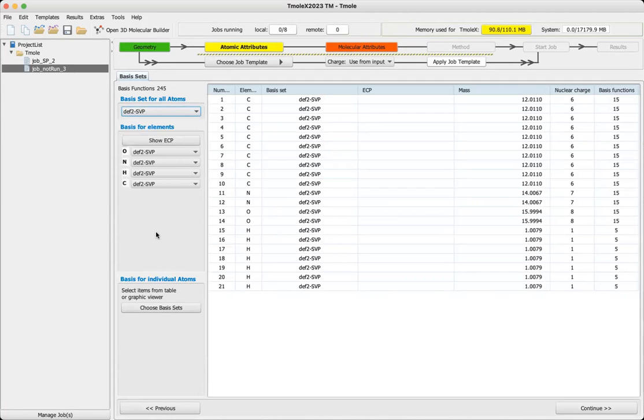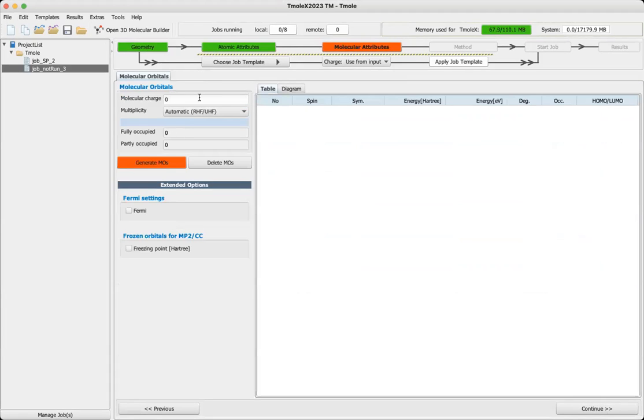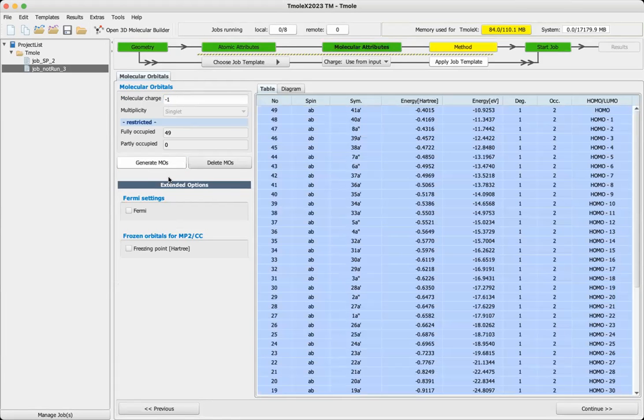But in this case, at least we can get a perspective looking into this, and we can absolutely change the basis sets manually by taking a look at the basis sets for the atoms involved in the calculations, and of course using Basis Set Exchange to get the basis sets for the atoms we have. So we have def2-SVP. We click on continue. Now you need to specify the molecular charge, and this is quite easy in TURBOMOLE. I know that the charge of the molecule is -1, so it is -1. We'll click on generate molecular orbitals, and it's simply specified as a singlet for the multiplicity, so it's -1 and 1.